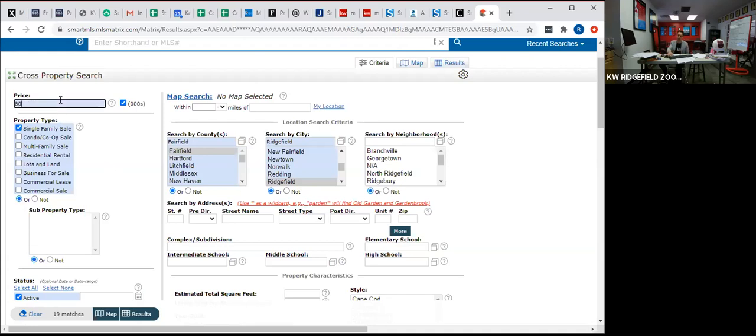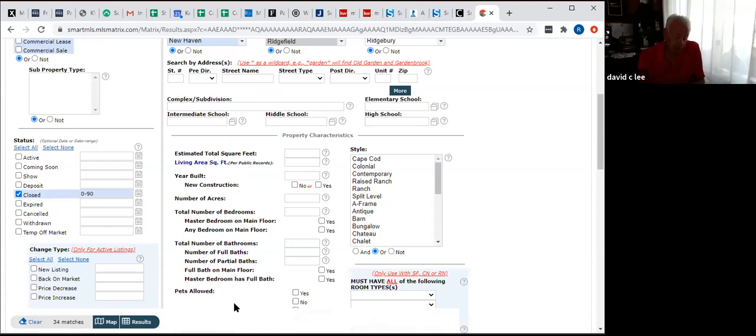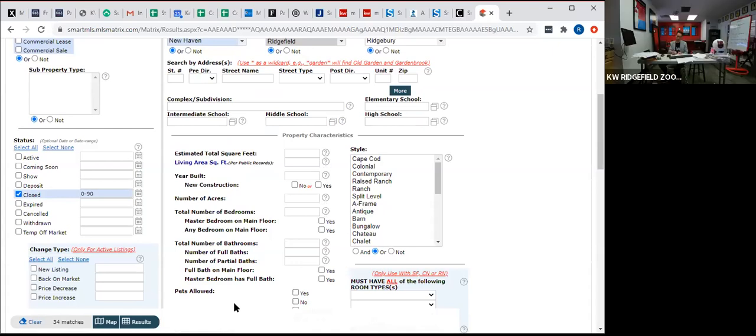The question is where? I'm going to do 800 to 1 million. Got 34. 34 divided by 3 is 11.3. So 11.3, and now we're going to find the actives. You got 19, so you've got almost the same number. Wow, huh. 19 divided by 11.3. We got 1.69, so 1.7 months supply.